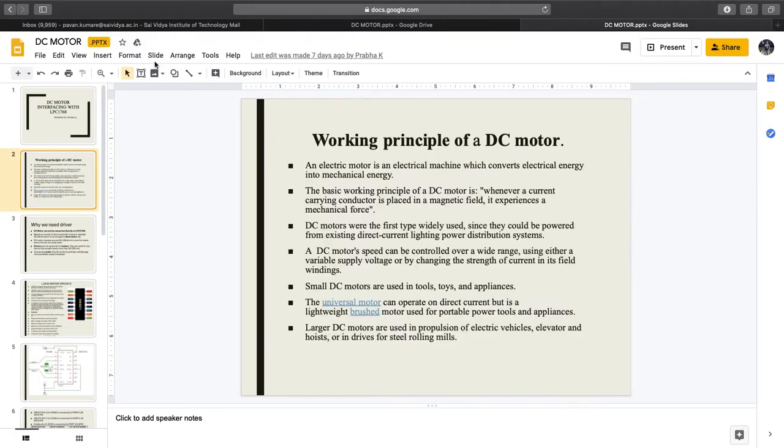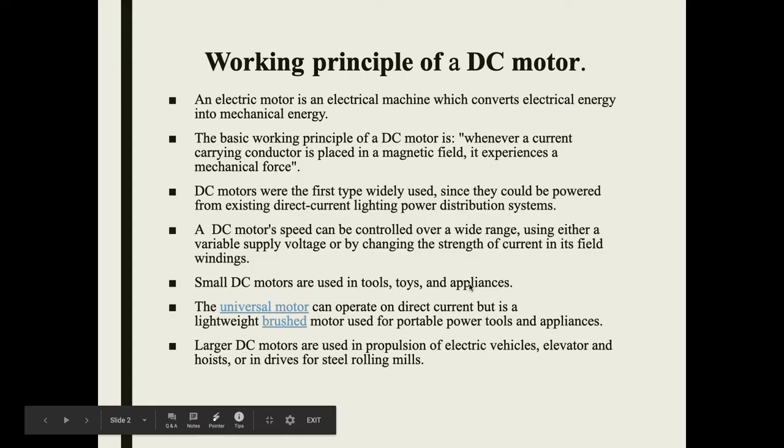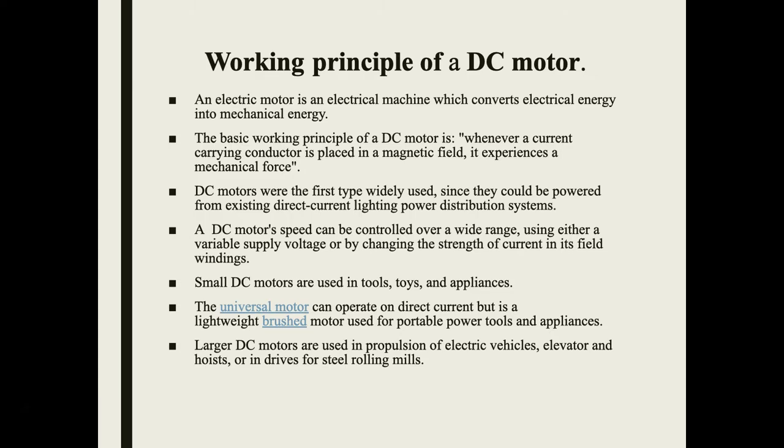Coming to the working of the motor, basically it's an electronic motor. In a single word we call it an actuator. What is an actuator? Giving electrical pulses and converting them into mechanical actions. So in this category the DC motor comes into the picture. So the DC motor is also called an actuator.